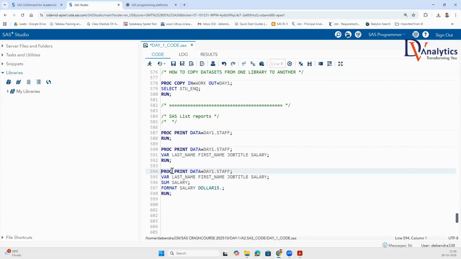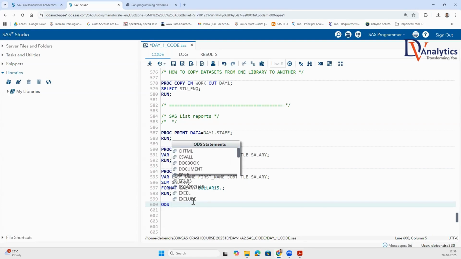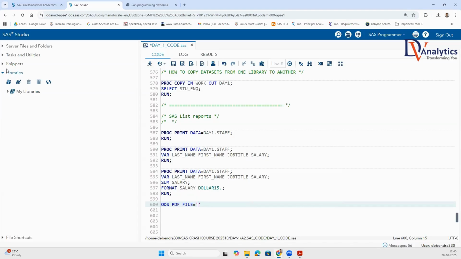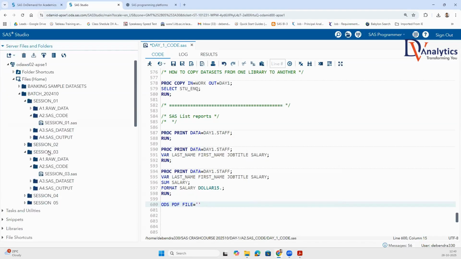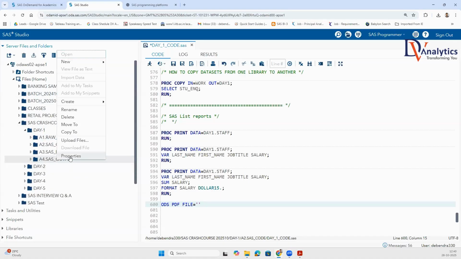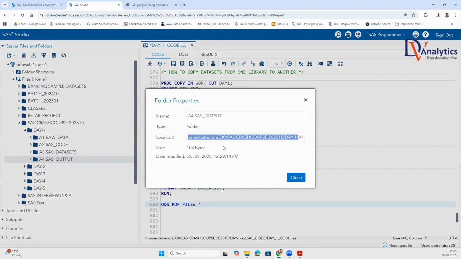Now, this is what I created my data set. If I want to print this, I want to create a report out of this. What I'll write here? ODS PDF file. I'll give the file path to where I'm doing this class now. Day one, I can go to the output folder path, properties. I can simply go and copy the path here.